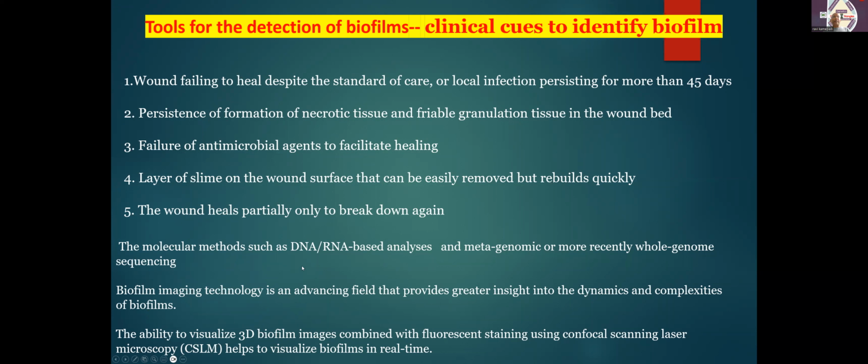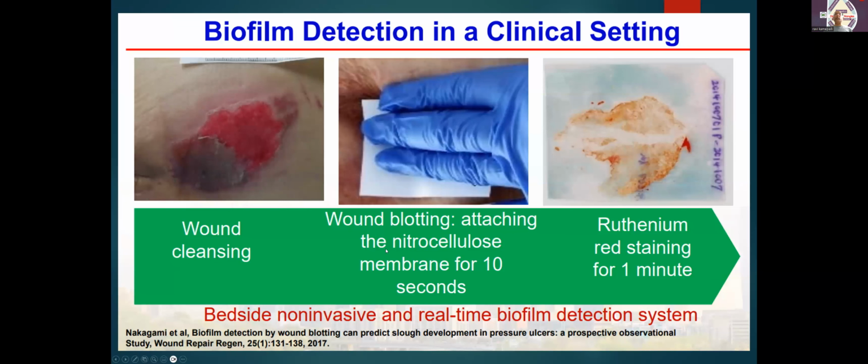So we are using different technologies, including RNA and DNA-based analysis, genome analysis, and biofilm imaging technologies, and confocal laser microscopy to visualize bacterial biofilm in real time. Also detecting technologies including wound blotting, where they attach a nitrocellulose membrane for 10 seconds, and you're able to detect and say, okay, there is biofilm there.